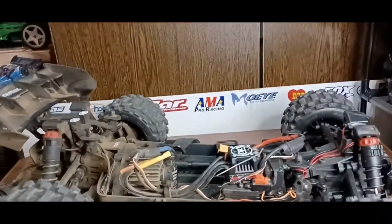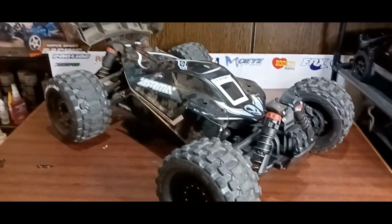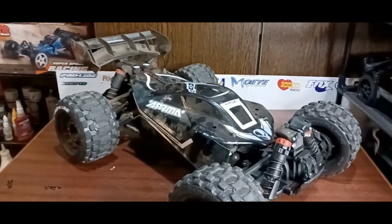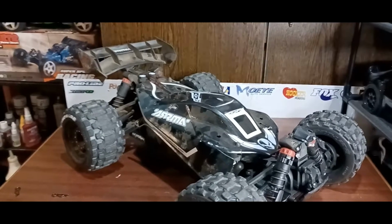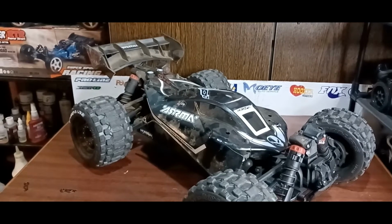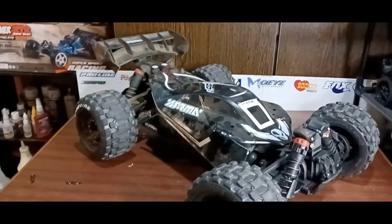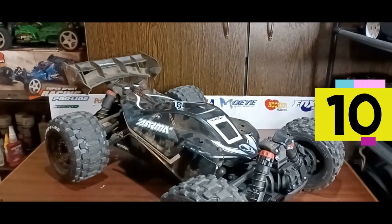But let me tell you the rating for this vehicle right here. Now for my number one spot, the Arma Typhon 3S, the overall rating: 10 in handling, 10 in stable, 9.5 in durability. Easy to work on, so that's an easy 10. Parts are available. Upgrades are available. That's why I got so many different things on here. Got so many upgrades. So, you know, that gets a 10.